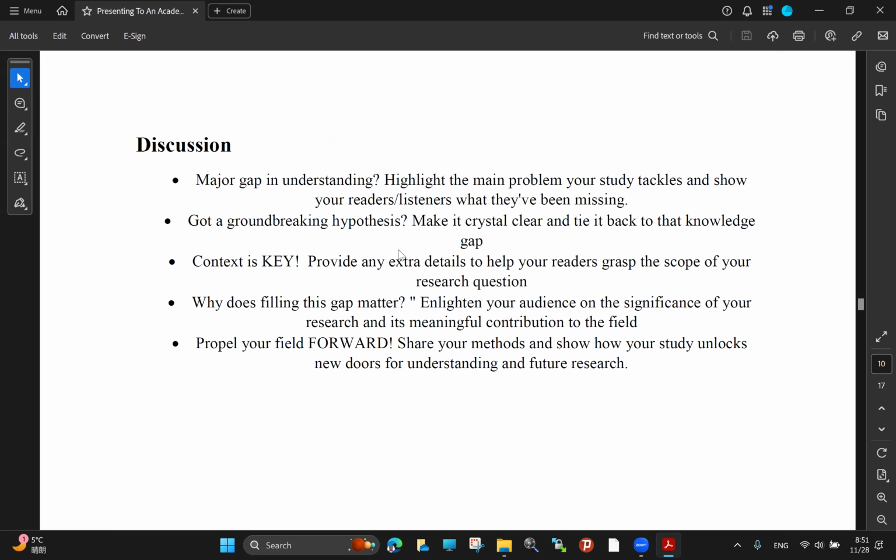Or it's just a point for further study. But if you are not sure, you can say the same thing, but you don't say that the literature does not. You say, according to my review of the literature, it did not allow me to expose this part of the study. Thank you very much, I'll consider it in my next study. So there's a difference. If you are sure, you say according to the whole literature, but if it's not, due to time limitation and other constraints, this question was not really explored in my review of the literature. However, it's a very good and interesting topic. I would like to review further.